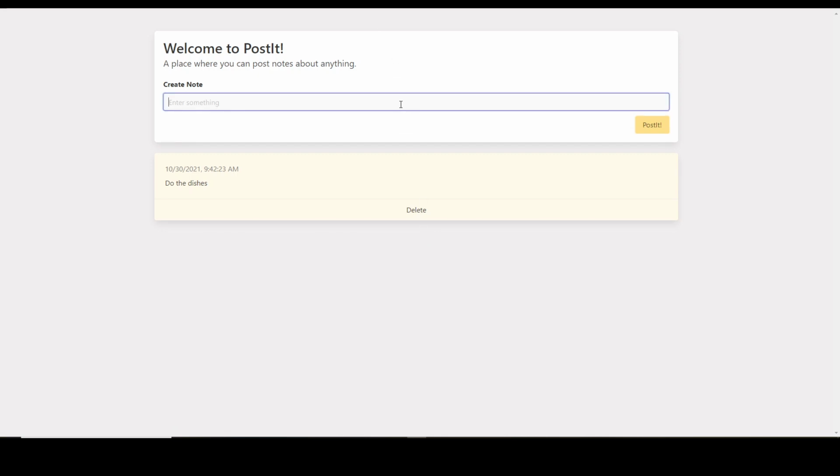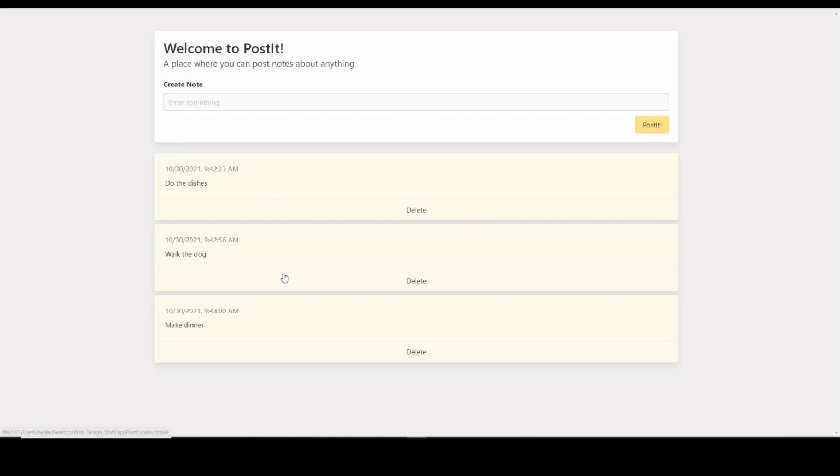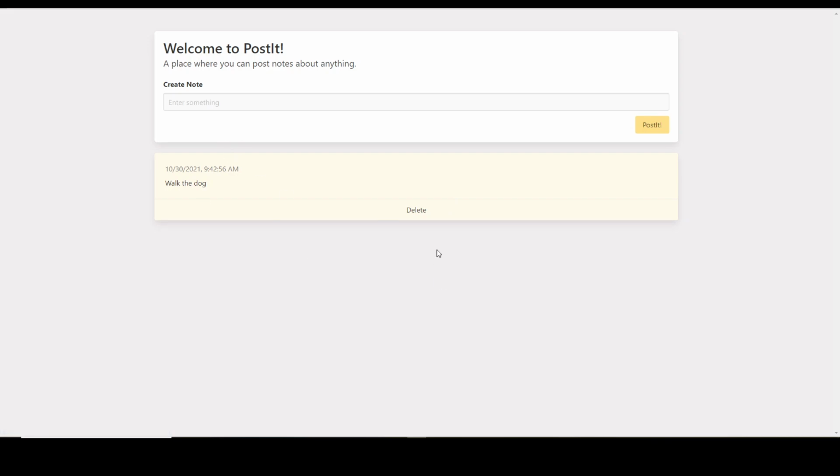So let me add a few more cards or notes. So that's basically all there is to it. And we have the option to delete these. They don't have to be deleted in any sort of order. So what we have here is essentially just a card with a timestamp for when the note was posted, the text of the note, and then also an option to delete. And there we go, our wall is cleared. So that's my app. It's called Post-it. Very simple, vanilla JavaScript, Bulma CSS for styling. That's really all there is to it.